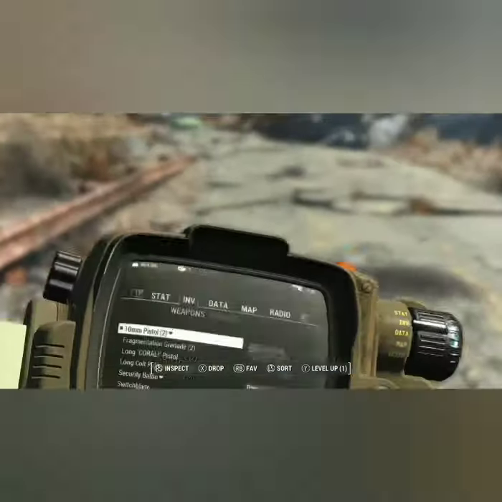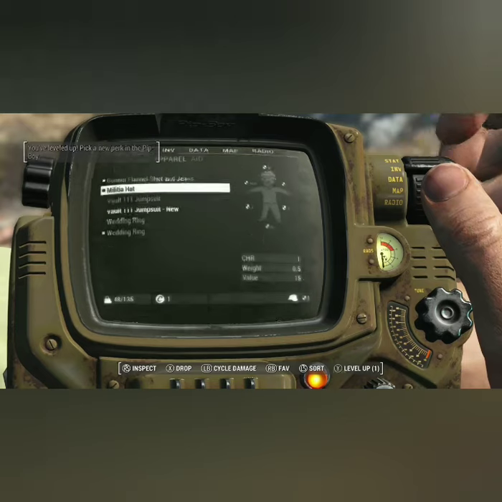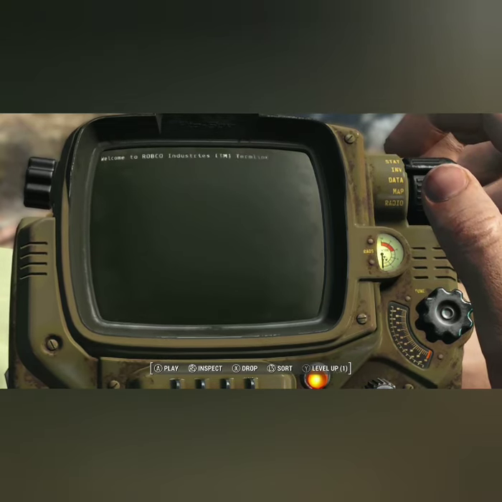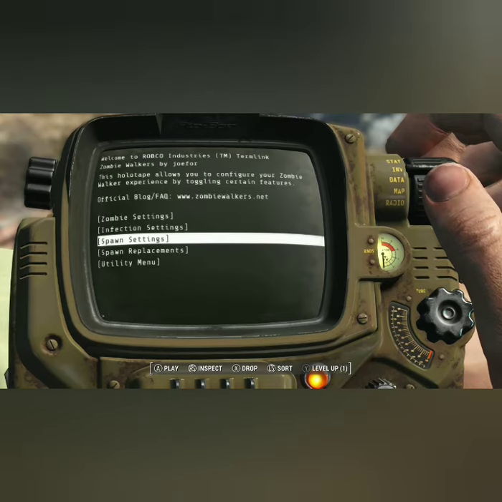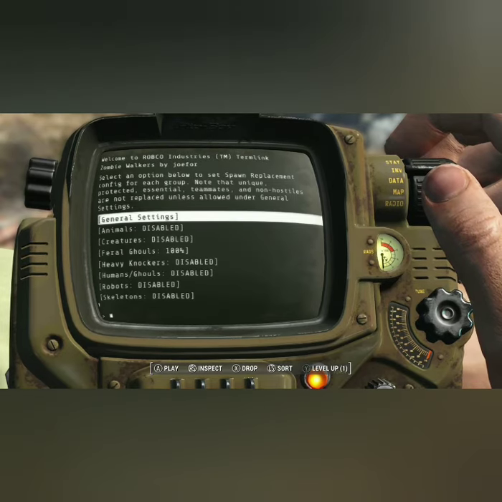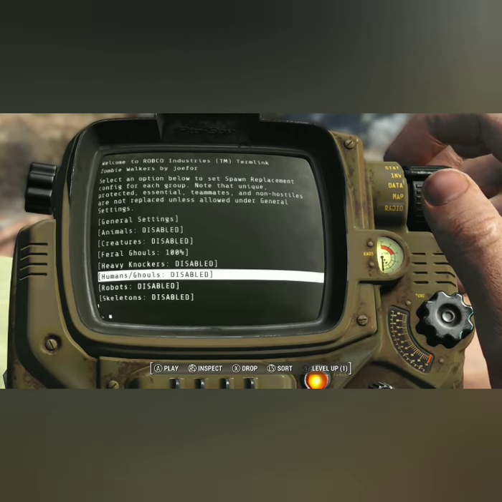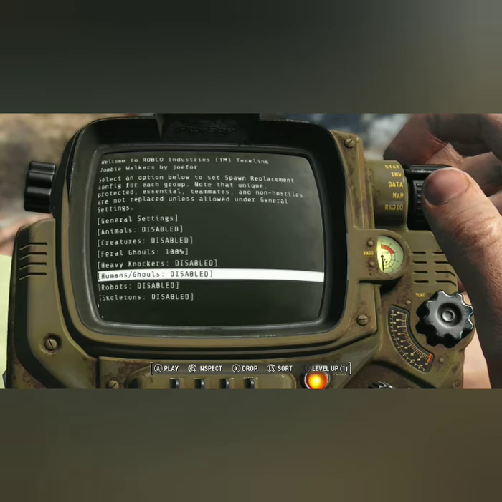When you have the zombies mod activated as well, guys, certain corpses may disappear as well. So you do want to make sure that you're happy with that. You can also replace any static container bodies as walkers as well.